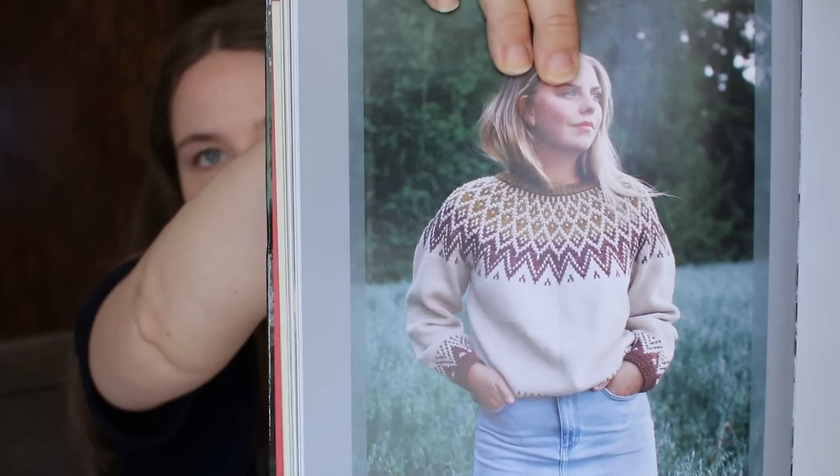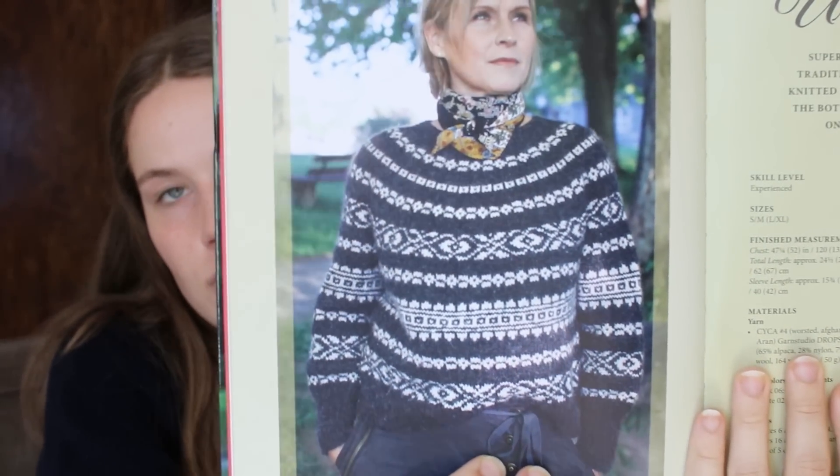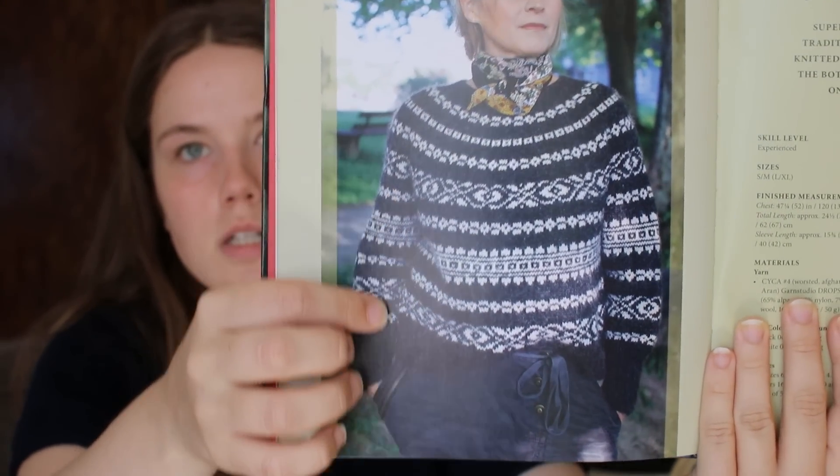If you've been watching me for a long time — back in 2021 in the fall — I knit her Cathedral Dome sweater in Plotulopi, but I ended up giving it to my mom because I didn't really like the fit of it on me. My mom wears it quite a lot because she never turns the heat on in her house. I'm going to do another pattern from this book — the Urban Pullover, the Urban Tro — which is this really pretty colorwork yoke sweater. It calls for Drops Air, which is a blown yarn, and I've wanted to make this sweater for a long time.